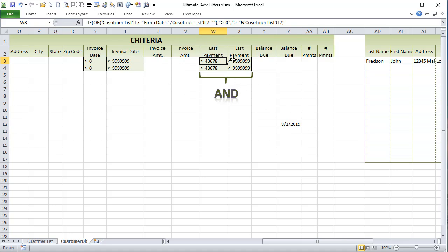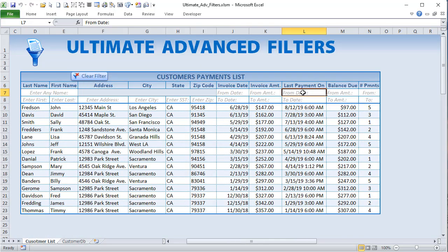This formula doesn't change. However, what if it's nothing? In this case, I want to make sure that if we've cleared out the date, I want all dates. So we want to start it with 0 if it's all dates. And for the end date, we want a high number. Let's say the user has not entered any specific date. We want to make sure that it's a very, very high number. So keep that in mind.